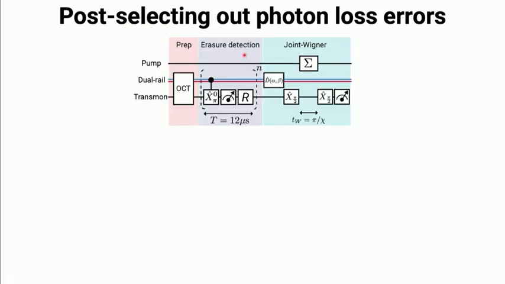Great. Okay, so now that we have put a face to our states, we can do an experiment to visualize what our erasure detection circuit is actually doing. So here I put the 2 circuits that I introduced before together, so erasure detection and the joint Wigner. So what I do is I prepare a plus X state in our system, and then perform erasure detection for n rounds, stop, and then do the tomography. You can think of the tomography as taking a photo of the state at the end.